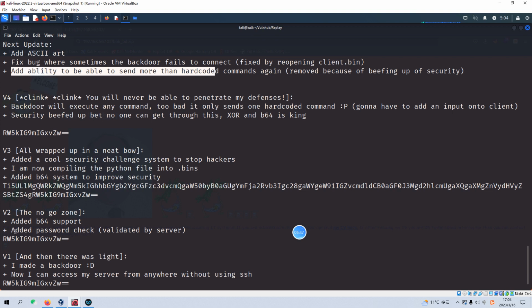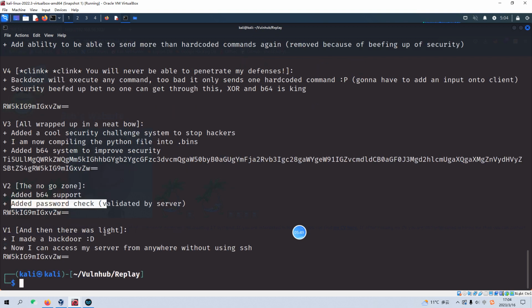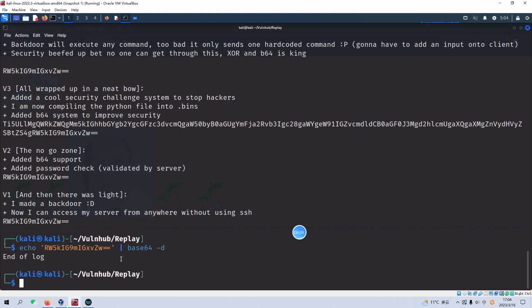And added password check. So what's this? Maybe we can check. This apparently is encoded in base64. We can confirm that by decoding this information. Oh, end of log.